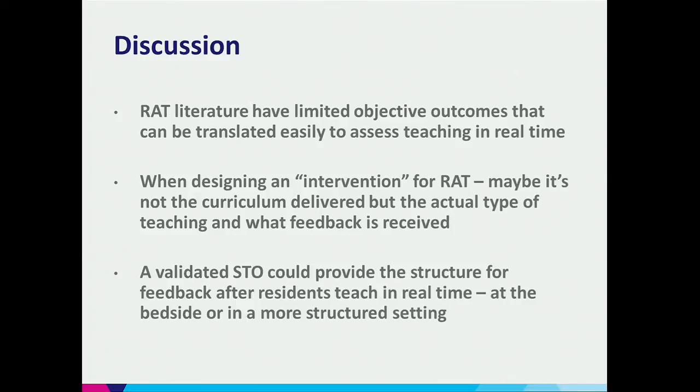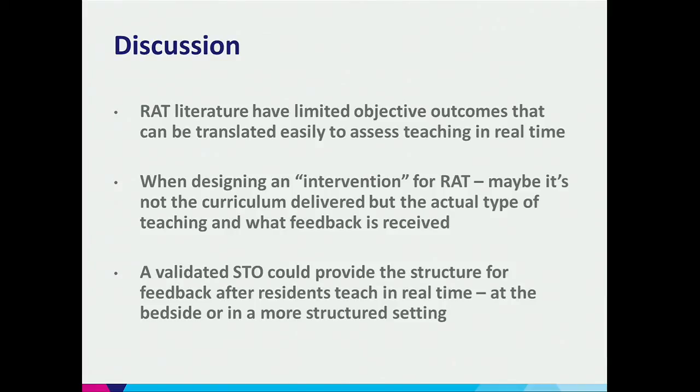And I really wonder, when you talk about the literature, you say, oh, there are these gaps in the literature, you have these interventions and they're not randomized, there's bias, but maybe the intervention should just be that they're teaching and they're getting the feedback. They're teaching in a variety of different settings, practicing, getting feedback on their teaching and teaching again, as opposed to designing an intervention that's a resident-as-teacher curriculum. Well, but everyone should be getting that curriculum.